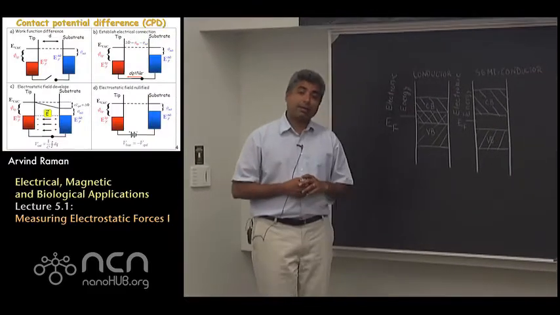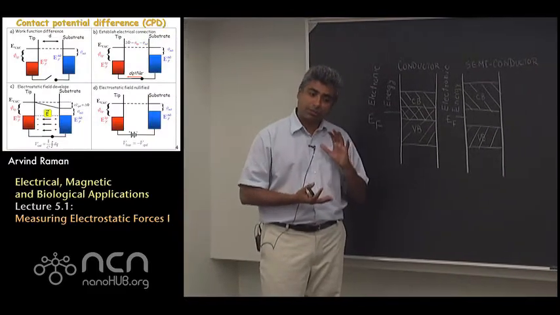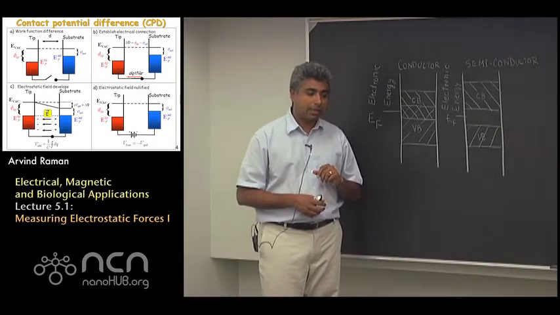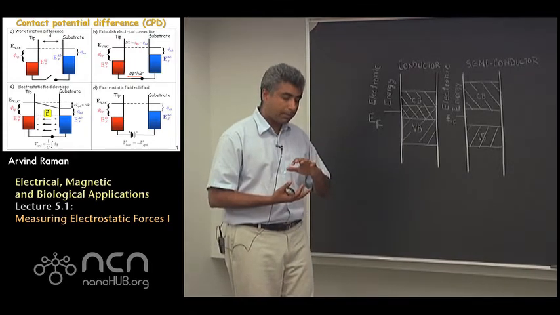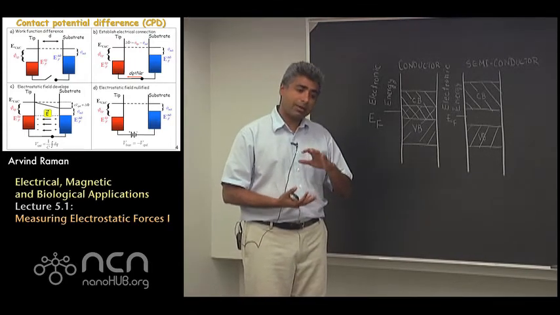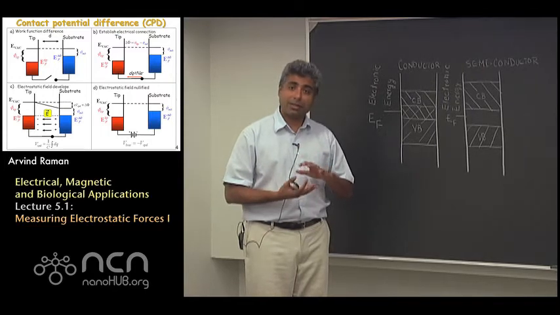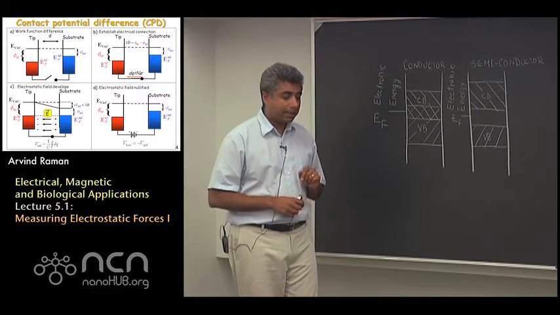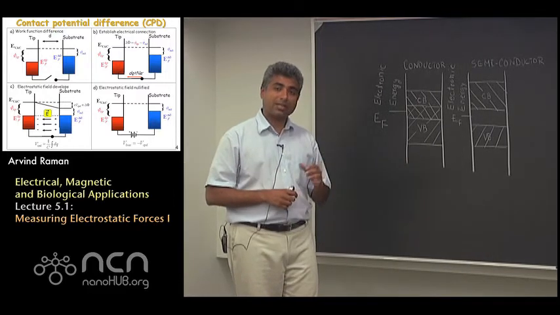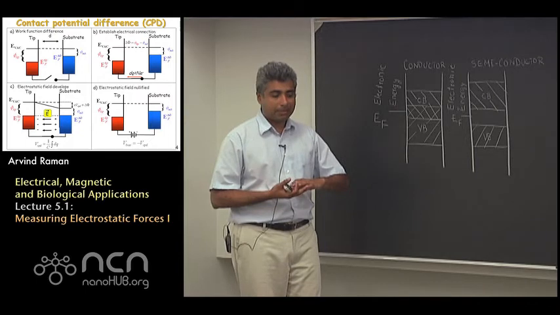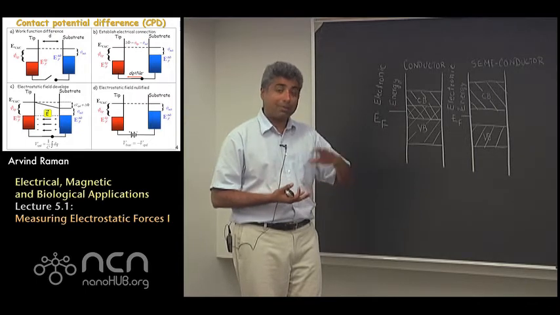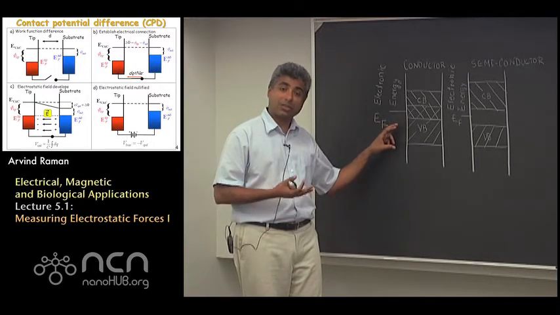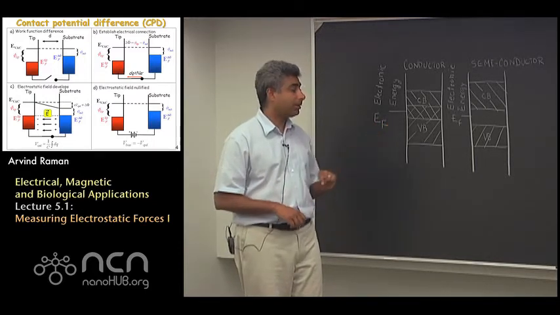Before we go to understand contact potential difference, it's important to just go over the basic electronic structure of crystalline materials, which are very well modeled by solving the Schrödinger equation within a periodic potential within the crystalline lattice of the solid. At the end of the day, what comes out of such calculations is what's called a band structure, which basically tells us what are the allowable energy levels that electrons are allowed to sit in or move in within the solid.